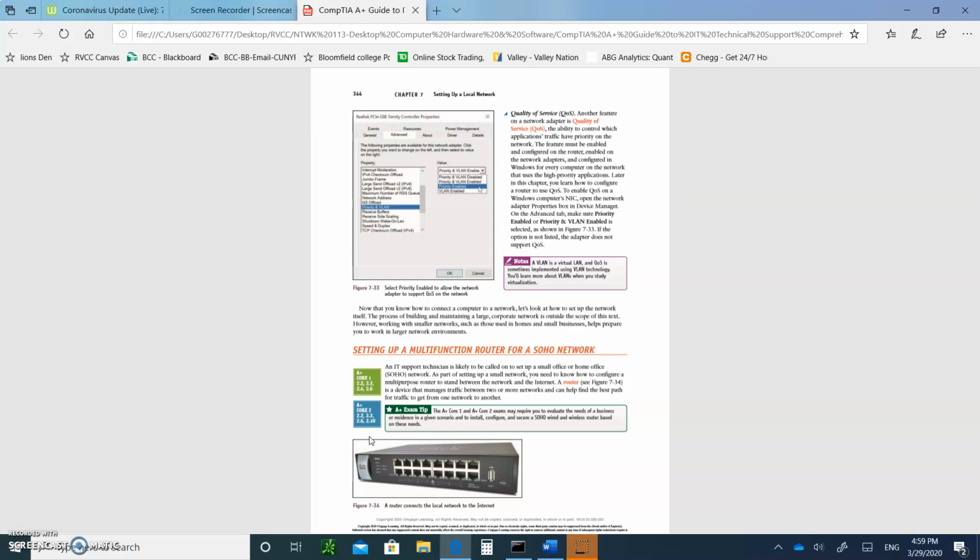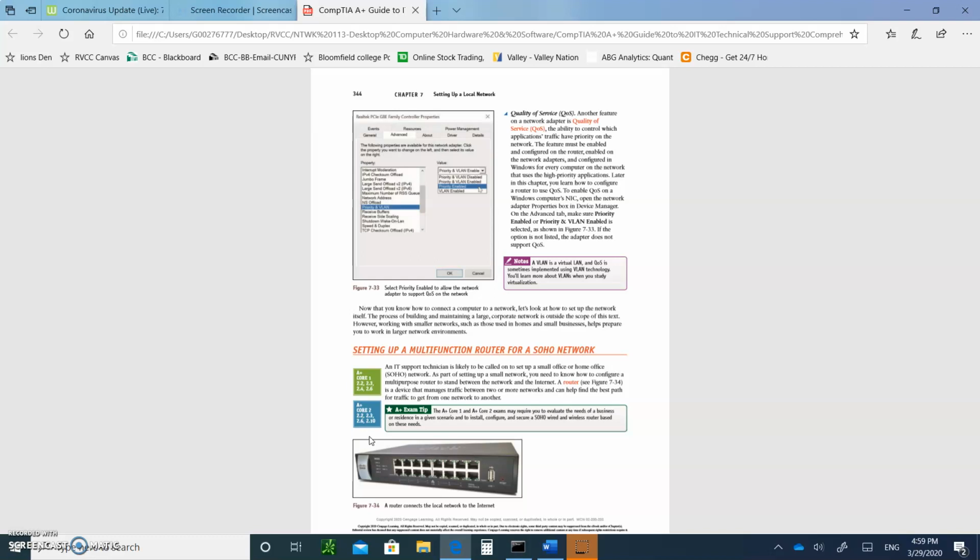Now you need to know the difference between a switch and a router. And I want you to write this down. A switch is the device that connects the devices inside a LAN. So everything has to be connected to a switch. A router is the device that connects the devices that are in different LANs, that takes you outside your LAN.